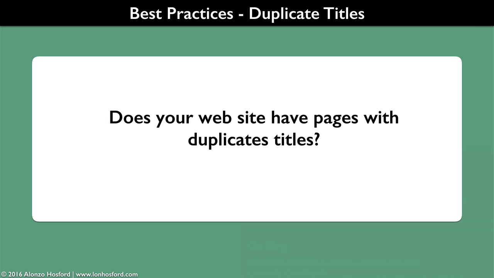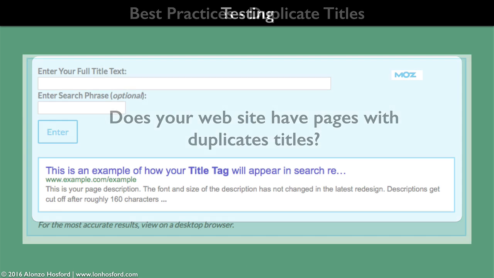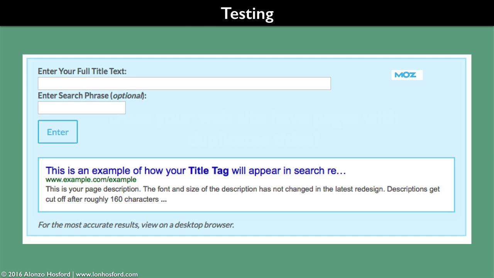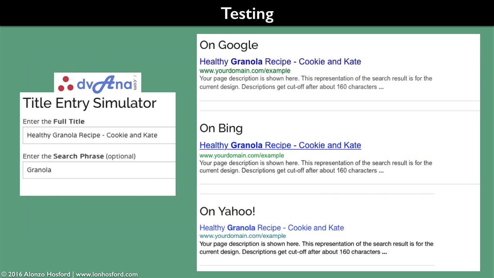Search engines may not correctly include your page when the identical document title appears in more than one page on the same website. You can test how your document title will appear in search engine results. There are a number of sites that do this, but be sure that they are updated. You can find links for testing your document title in the description or on the webpage for this video. Testing tools usually include providing the targeted keywords for search. This is important as those words may appear larger in the results page due to bolding.